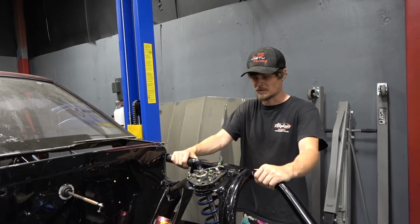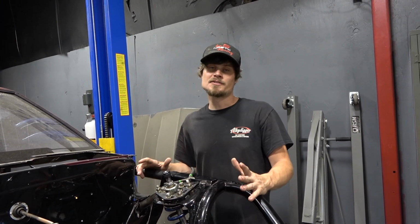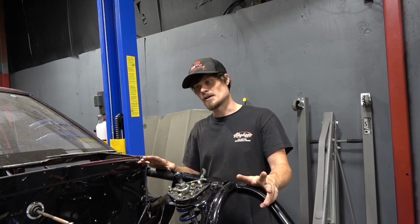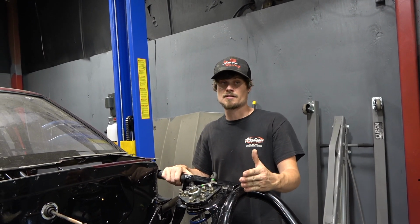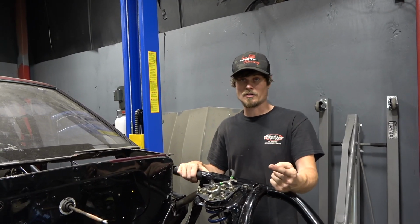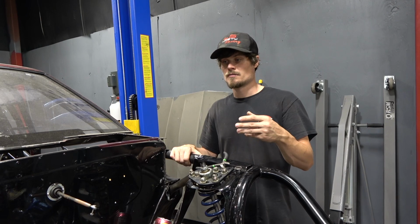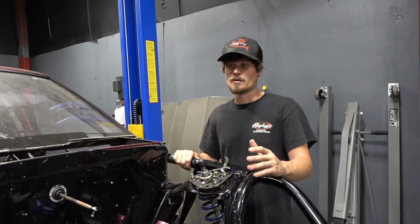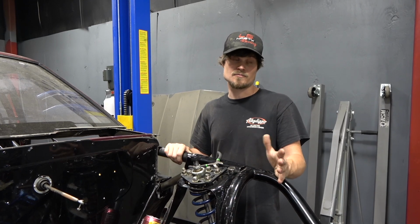Hopefully it's one of those things where you spend a lot of time in the build process and you really think. Not knocking any of the fabricators, there's a ton of killer fabricators out there, but I feel like when you can fabricate and you're the one racing it, there are a lot of things we do differently, just because we're out there working on it, racing it, and we know, hey, that might look good, but this works better. So as a race team, me and John and everybody have progressed to where we're starting to come up with some innovative designs that are really maintenance free.